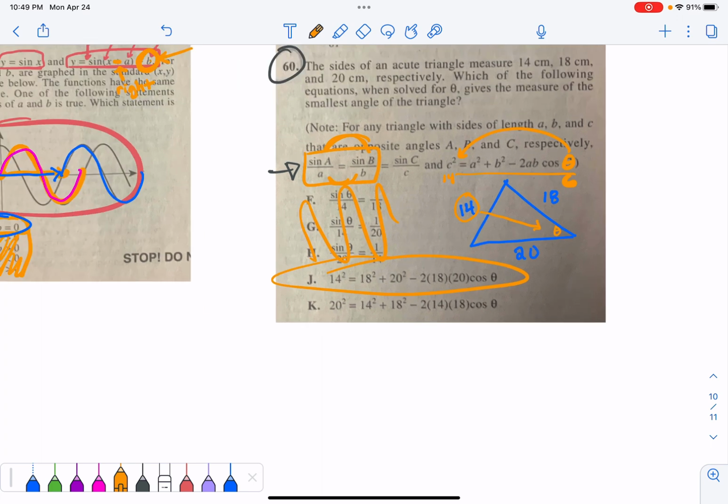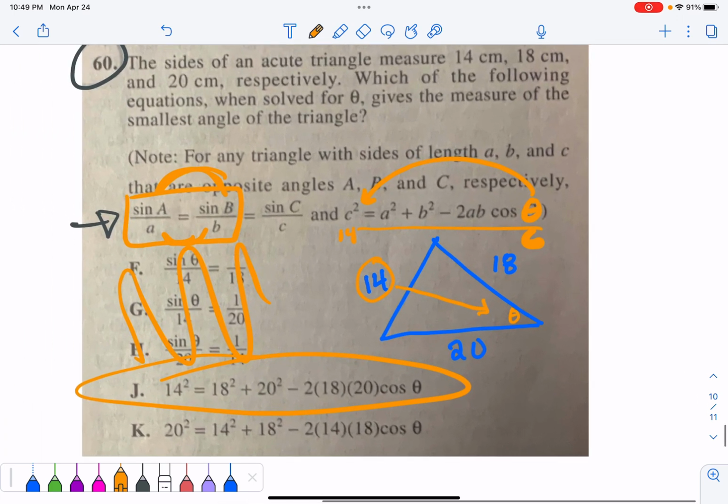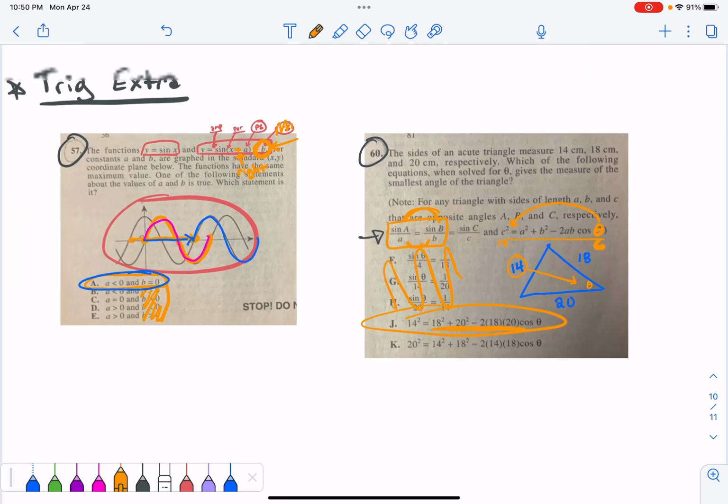This is not a hard problem. Don't let all of the formulas and everything intimidate you. You guys can do it. It's not that bad, okay? I don't even have to look at all this other junk in here. I can go through and eliminate answers as I go and make it go really fast, okay?